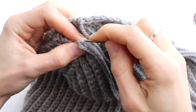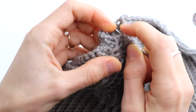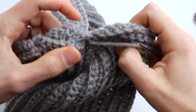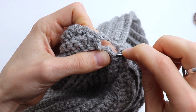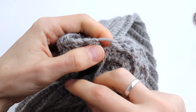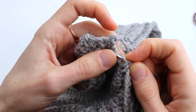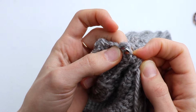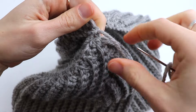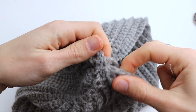Just starting from this loop here, just pick up loops along and pull the tail through. Short loops, long loops. Pull through and close. Look at the right side. You like it? I do.